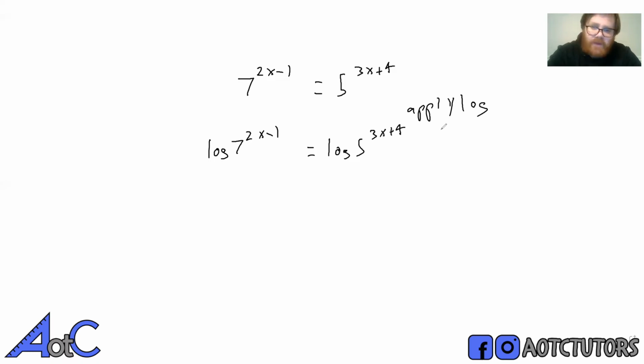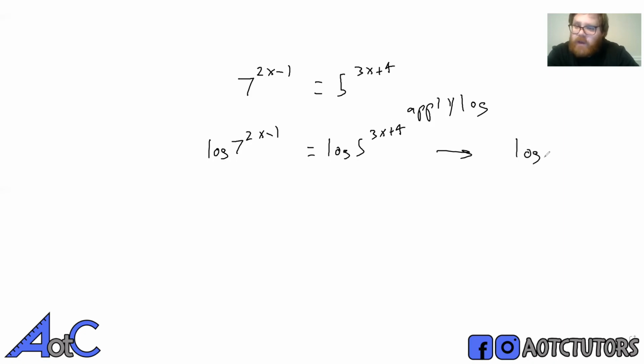All right. So from here, the big issue is that when we were making the bases the same, we were able to take our variables, which are trapped in the exponents, and bring them down into the main equation. That's our goal here as well by applying logs to both sides, because you learned this log property, or at least you should have. If not, I'll go over it quickly.